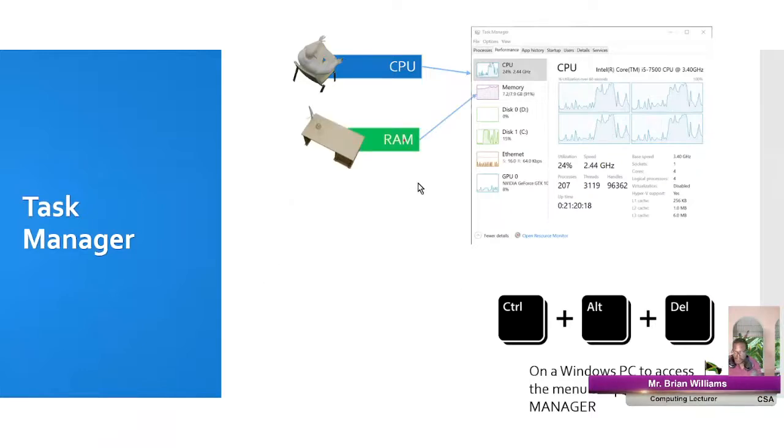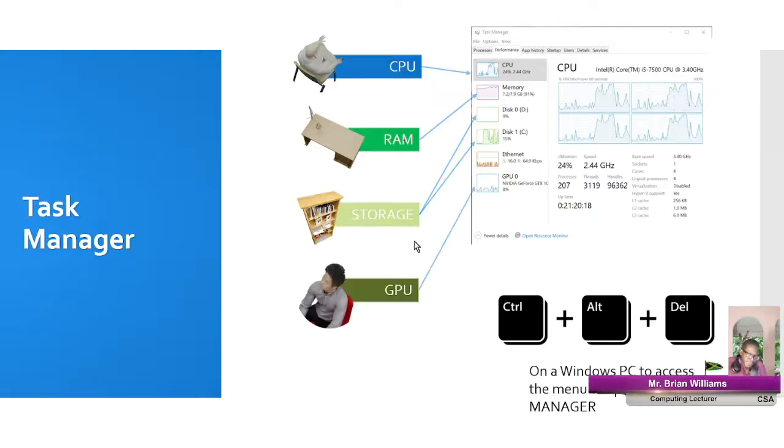We spoke about the RAM. We know that the RAM is your desk space, the space that you have to work with. We spoke about the storage. The storage is like the CSA lab. Every minute you need to open a program, you need to run up to the CSA library for a book and come back down. That is exactly what's happening with storage. And we talked about the GPU, which is like the person that is responsible for all things graphics. And we learned how to know whether it's a powerful graphics card or not so powerful graphics card, right?